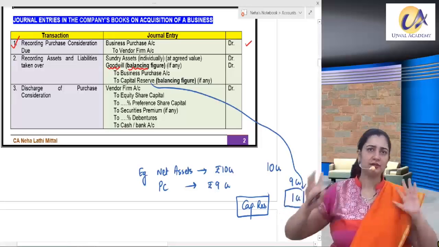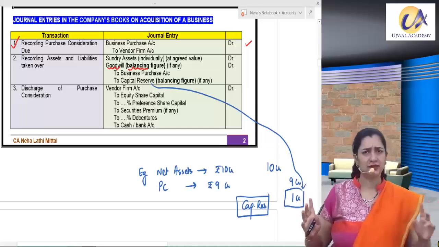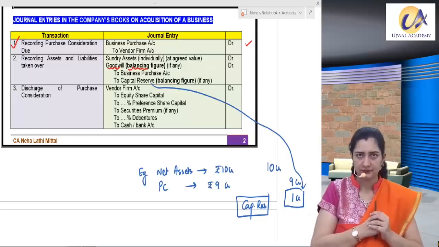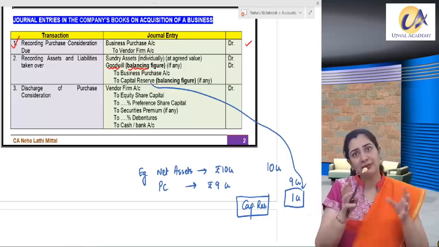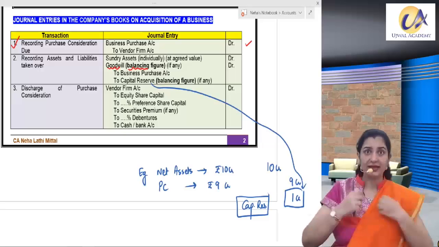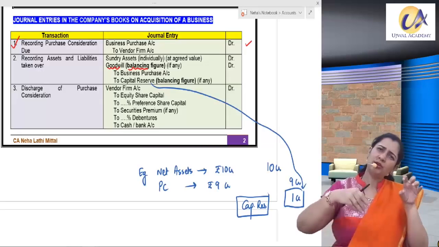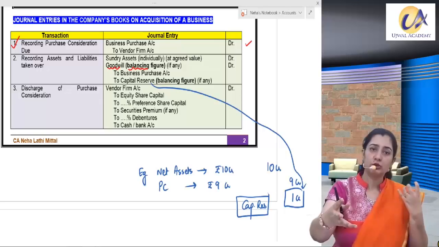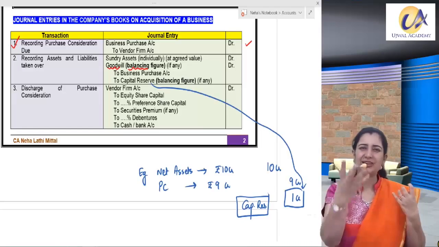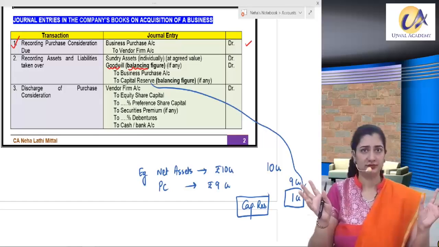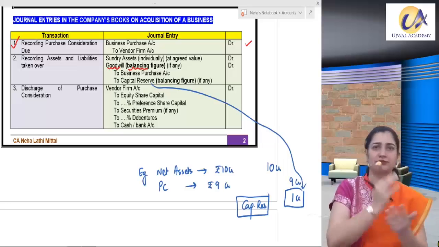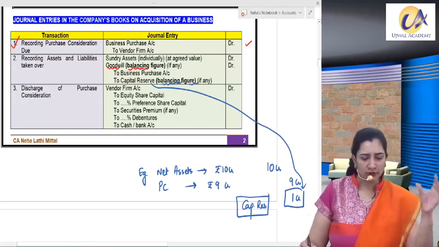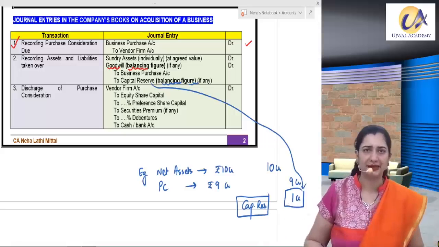Now how is this logical? Simple, right. If you are paying extra for the business, you are getting 8 and you are giving 10, then 2 extra you are giving towards goodwill. And the second thing is in case of capital reserve, you are getting 10, paying only 9. So this is like a profit. You are getting 10 crore worth of things for 9 crore. So that 1 crore extra is like your profit. And that is not a day-to-day profit. This is a capital profit. So that also goes to capital reserve. So this is your capital reserve balancing figure, whatever is there. So either goodwill will come or CR. CR means capital reserve might come.